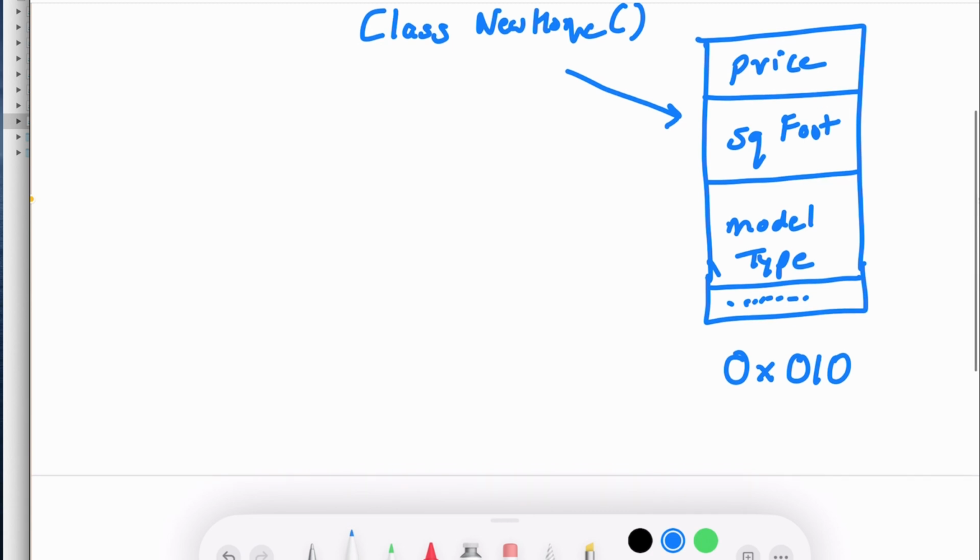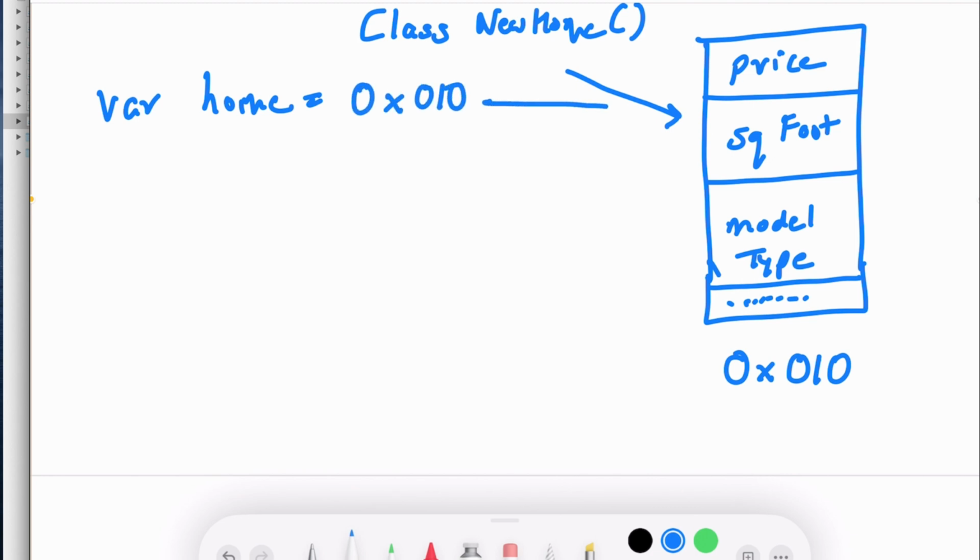And the memory location where this object, or the object created from the blueprint of new home, is stored is returned back as the memory location where it's present. Now, when I did that and I said home, at that point in time, all I got back is the memory location where the object is present. So I am getting a reference to where actually the object is stored in the memory.